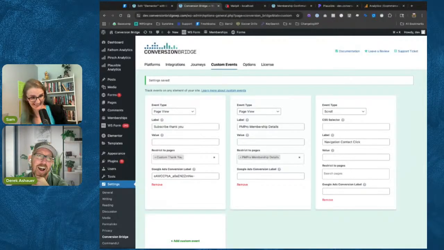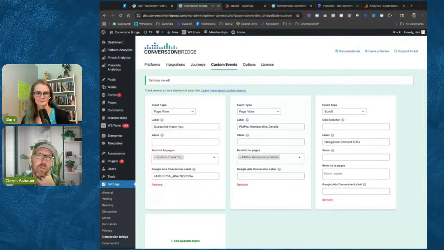In my opinion, you can't collect too much data, because you can't go back in time and get that data again. So if you think it's something you'd want to track, set it up. If you don't use it, you don't use it. It's not the end of the world. It's not going to break your analytics or cause problems in any way.